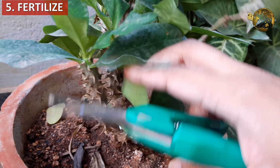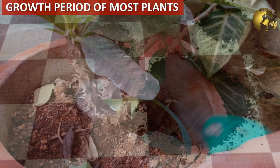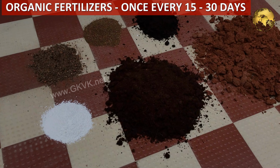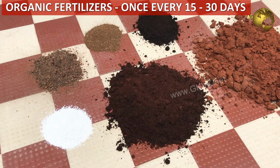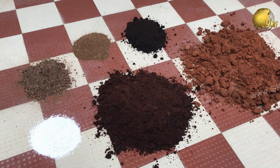The summer season is the growth period of most plants, and the plant soil should be provided with more fertilizer in summer to sustain this high growth rate and extra energy requirement after the dormant winter season. Apply manures like cow dung, bone meal, vermicompost, and oil cakes like mustard or neem cakes or any other type of fertilizer recommended for a particular plant at least once in 2 to 4 weeks.